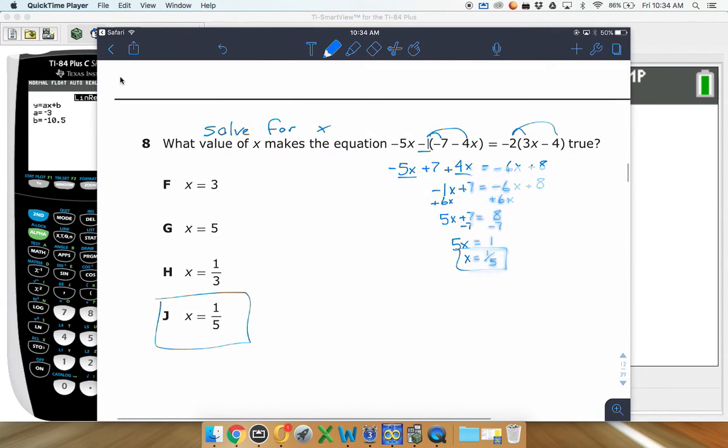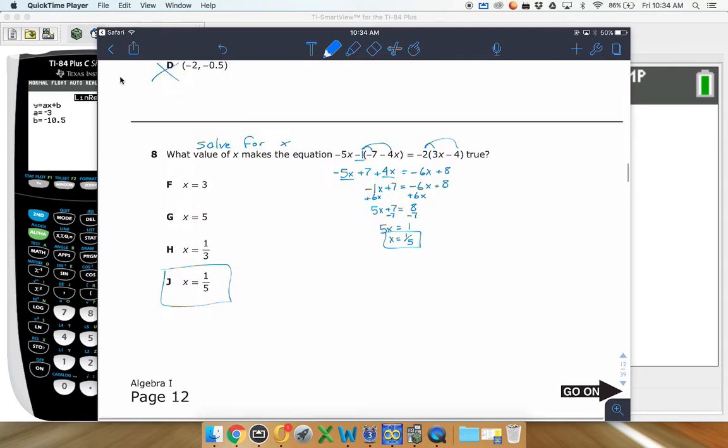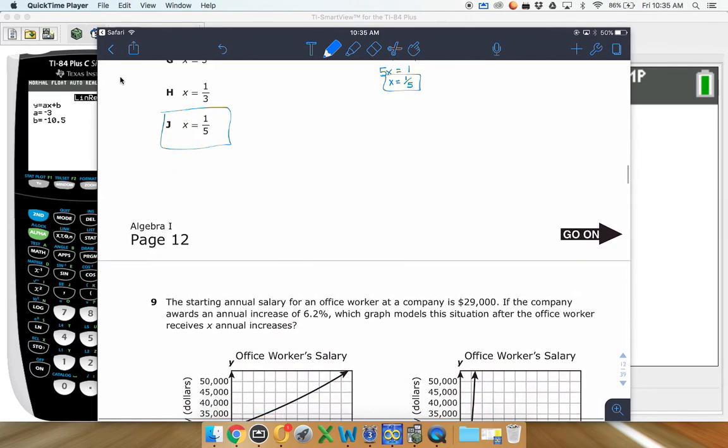Once again, if you want to take those x values and plug them into your equation at the very beginning, you can do that. Now, when you plug in 1/5, that's going to get a little bit messy. 4 times 1/5, you're going to get some decimals there, so you got to be kind of careful on that. So that's why I solved instead of worked backwards on that one.